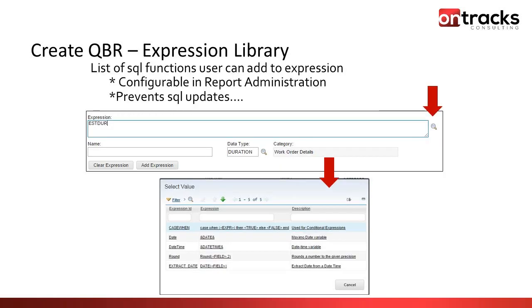You create your expression library, or you can select your expression library. I'll be honest, I don't typically use that. We can see that we've got 5 values here: date, time, round, case when. Typically, most of the expressions that I see people using are just your typical add, subtract, maybe even a divide in this area here. But if you guys are interested in that, you can always select that from the lookup, the little magnifying glass over there.